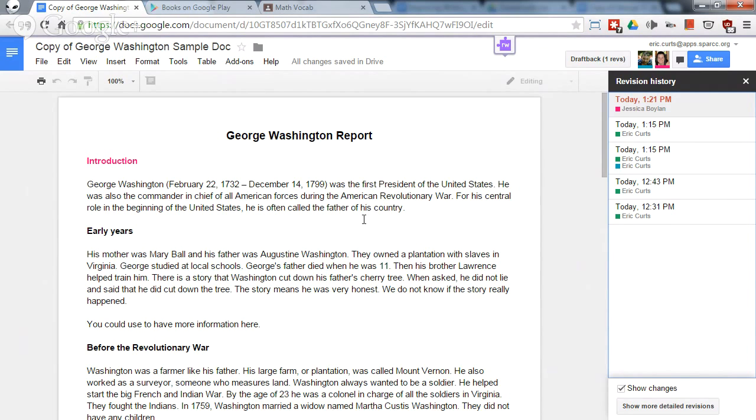If you are reading through a student's report and something just doesn't seem quite right, it just isn't feeling right as you're reading it, you can go into the revision history, and as you go back through, what you should be seeing is a sentence typed in, half a sentence typed in, a few words typed in, every minute something different.